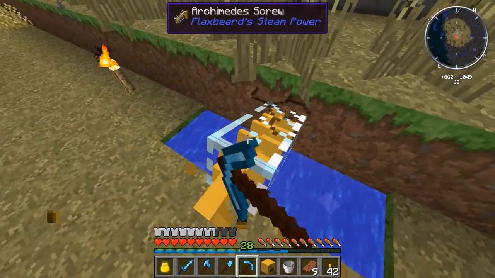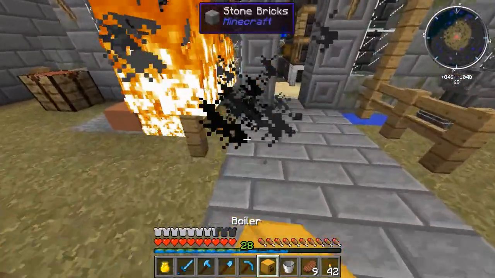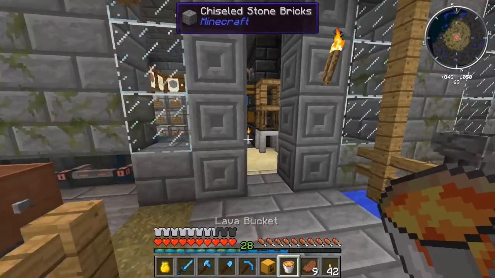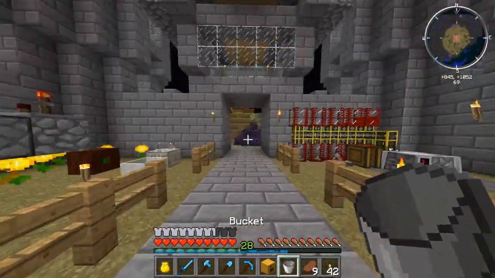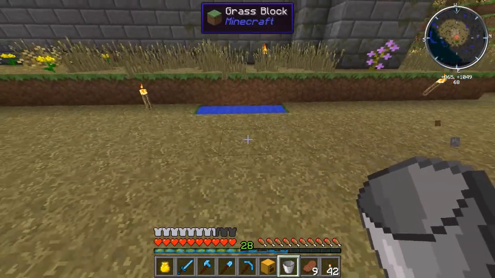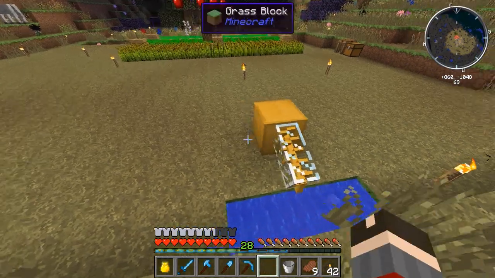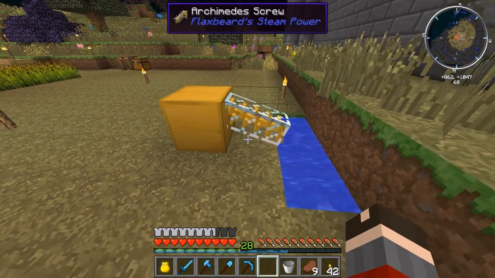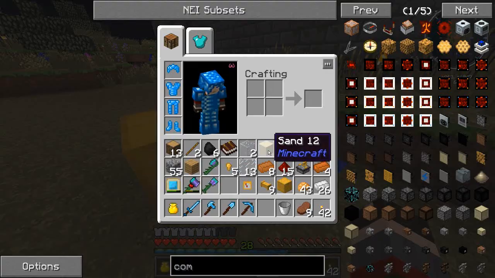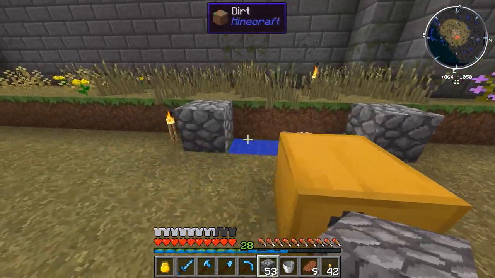So let's pick this up. Oh god, is our place burning down? I guess there's not a lot of wood that can burn. Oh, there is a bit. Damn it. I'm gonna have to move this later too, guys. Let's pick up the lava for now and put it back in the tank. Lovely. Come over here and let's place down our boiler and our Archimedes screw. Still not picking up water. Does it need to be at that height? So if we grab some cobble, go like that. And like that.